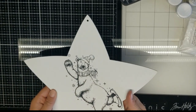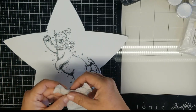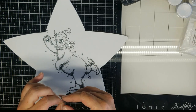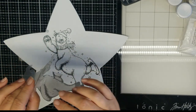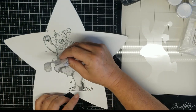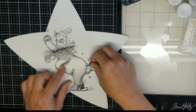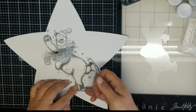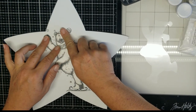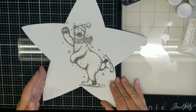Next thing we're going to do is let this cool down just a little, until it's cool. And then we're going to use our Lavinia masking sheet. We're going to pull the plastic away from the paper. Okay. And don't lose that, and you can use it again if you do another project. And then we're just going to line that up. Line it up just like that.